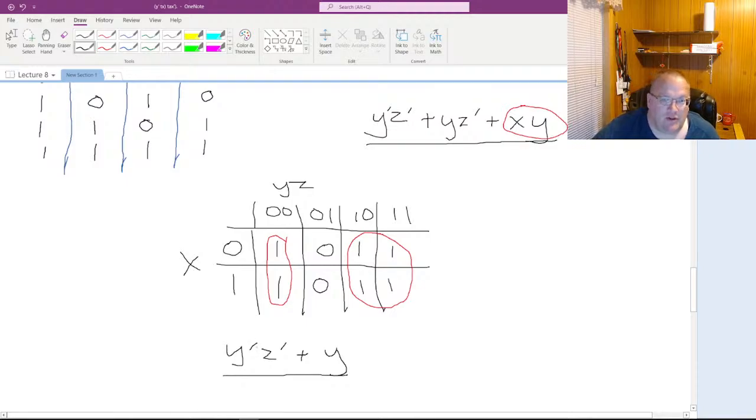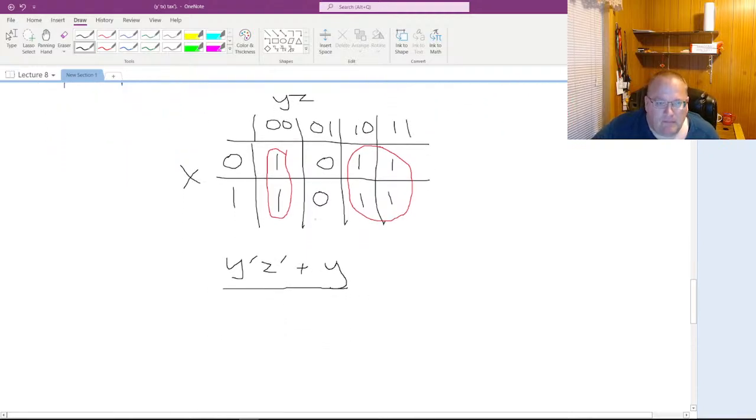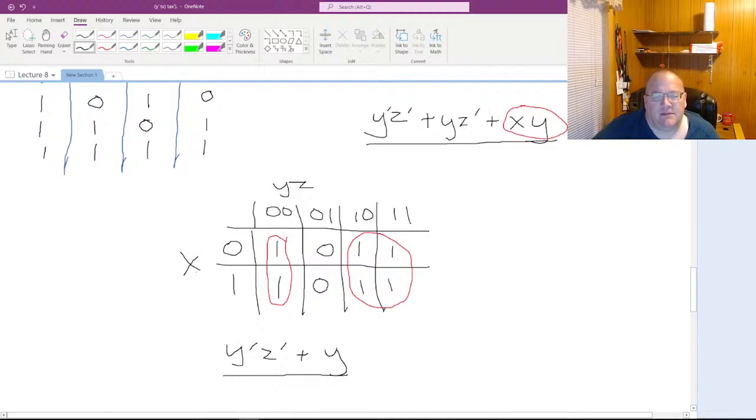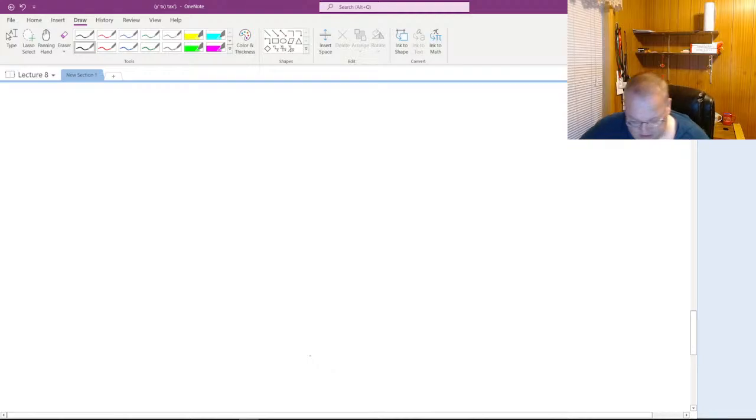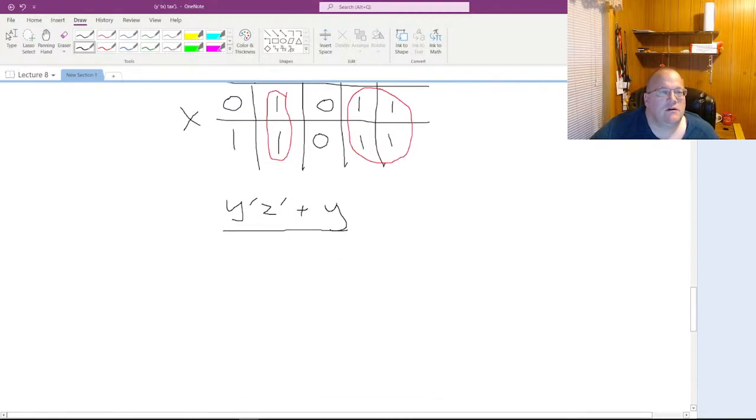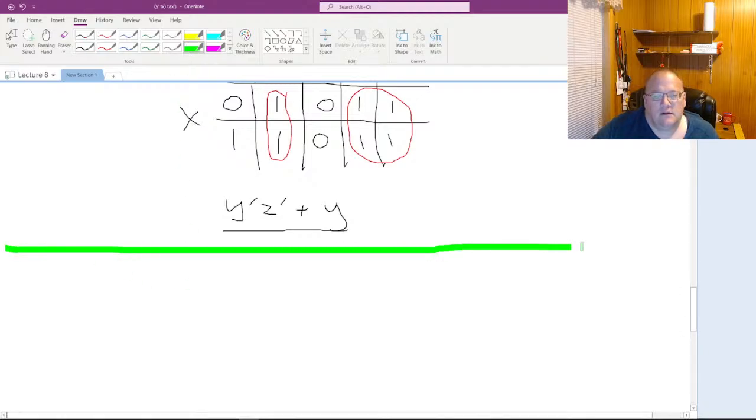And it's possible we couldn't. So that's why Karnaugh maps can be really useful, and we'll talk about that as well. Now I'm going to transfer all of these over into gates, into logic gates.